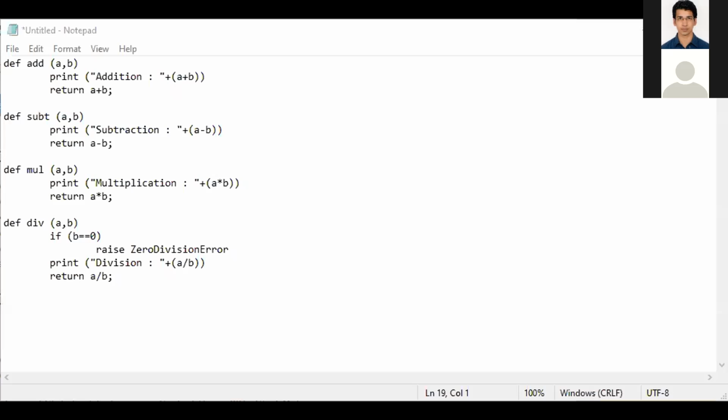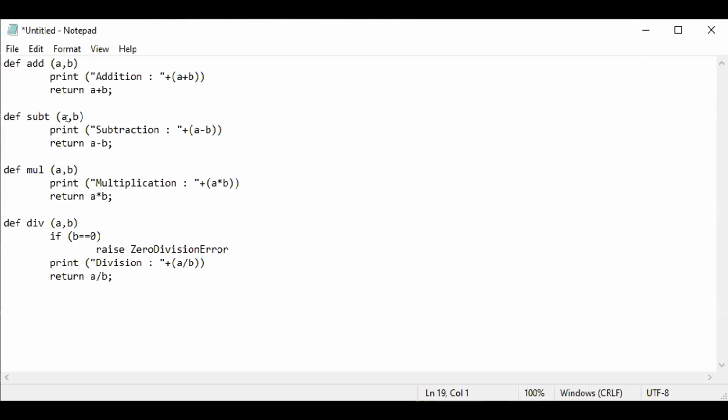Okay, so this is a sample one I've written. Def add, addition, return a plus b, if b equals 0. So this is good. I'd request access to your code. First, save this file.